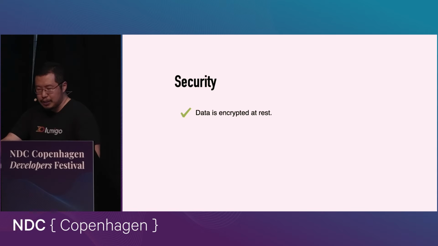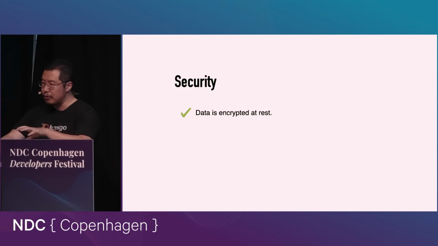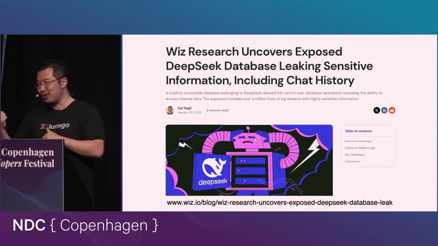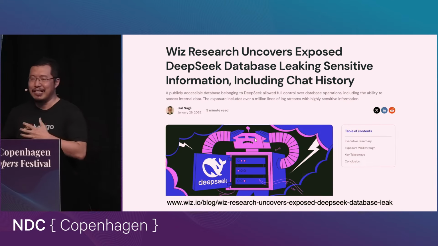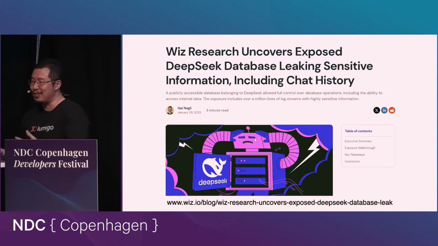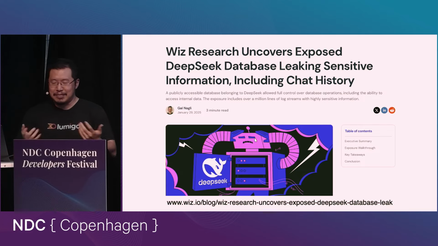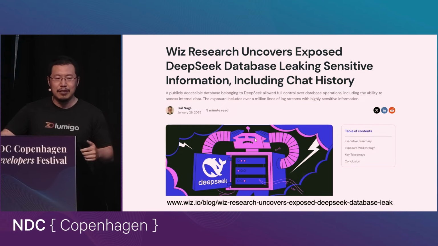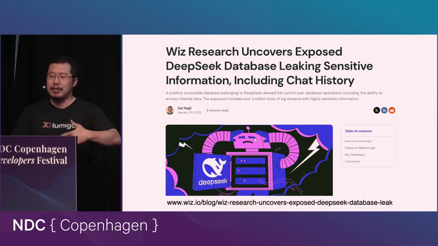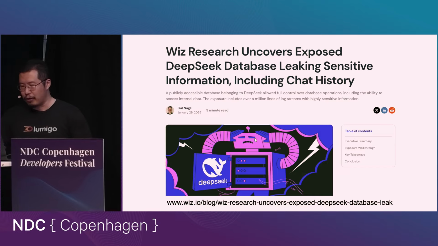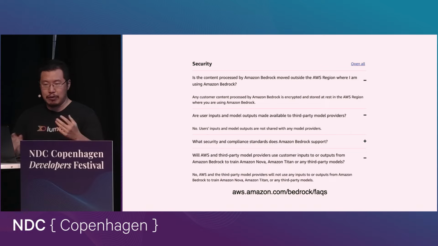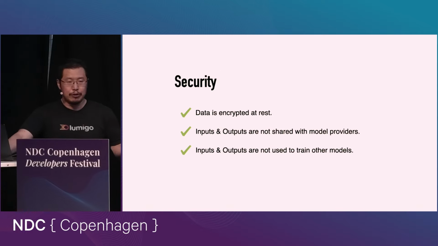And this is important to us because we also considered other models, including DeepSeek when it came out. But soon after DeepSeek came out, this also happened. And I can't stress enough how much we don't want something like this to happen to us, where DeepSeek had the ClickHouse database publicly exposed, so anyone could have seen all the chat history from anybody in the world. And so with Bedrock, again, in the privacy policy, they clearly say they're not going to share your data with anybody, so that's important to us.